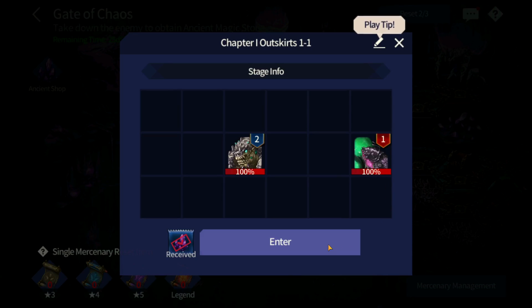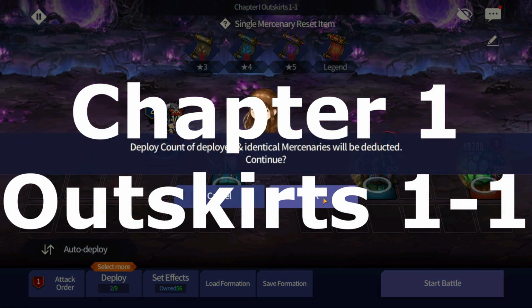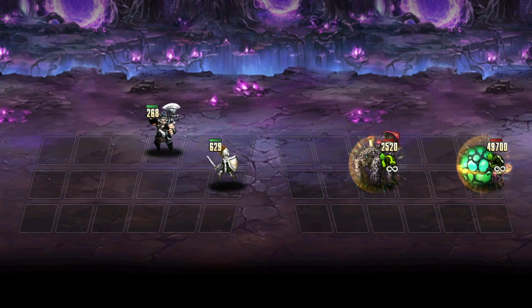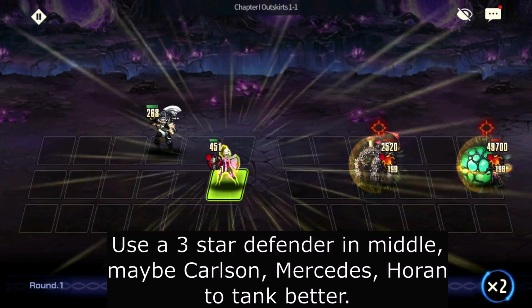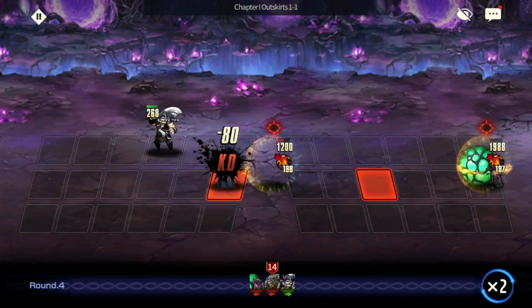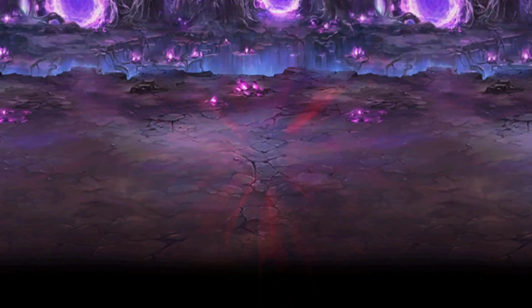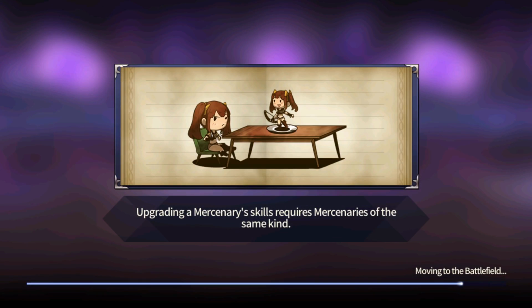Okay, so next let's go to the outskirts first. We're gonna settle everything at the bottom. This will do just fine. Okay, that was a mistake. You needed someone tankier right there. Maybe you shouldn't use a folder in the middle. Maybe you should bring like a 3-star Carlson or something.